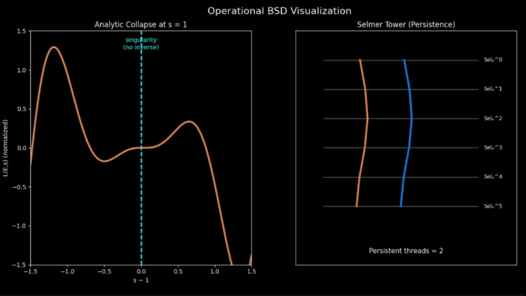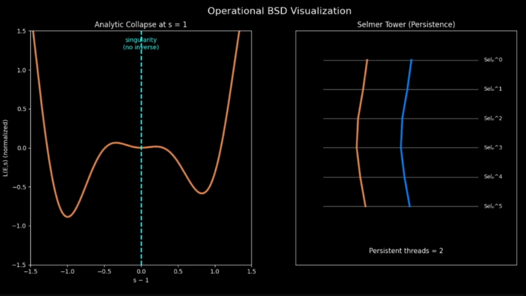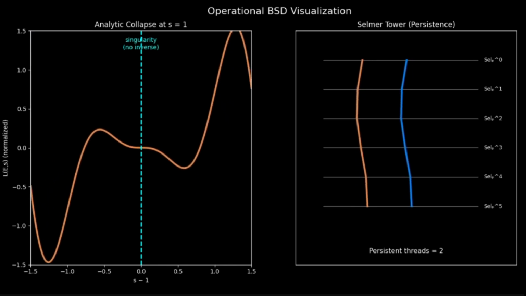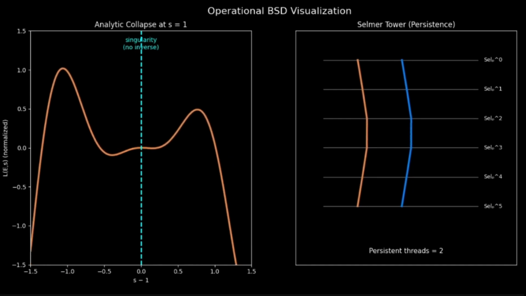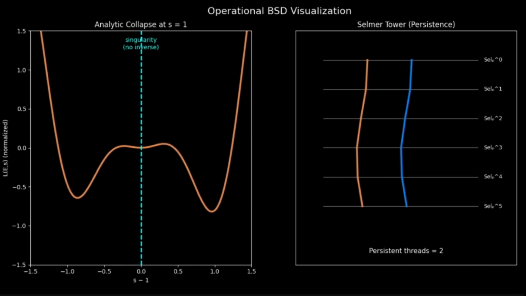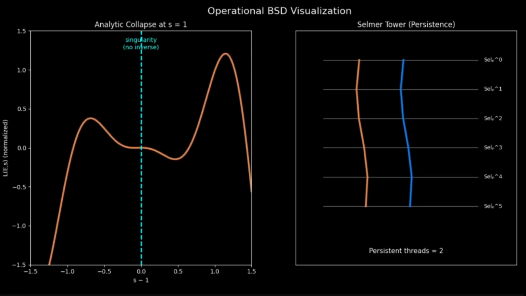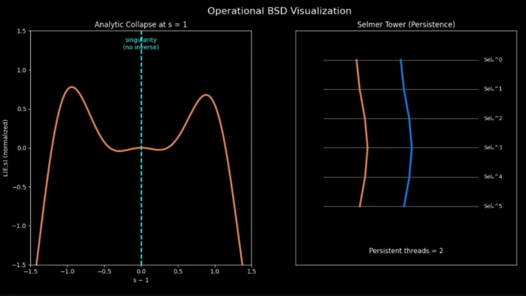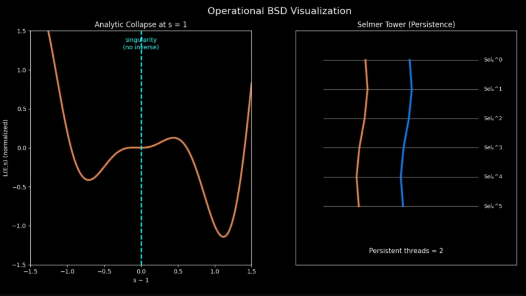The operational view never tries to undo the collapse, but instead it asks what survives it. On one side, the collapse tells us how many independent problems remain unresolved. Not how big they are, just how many. On the other side, we look at systems built in layers. Most patterns disappear as the layers deepen, but some threads just keep going, unchanged, stable, and persistent. Those surviving threads are the real structure.